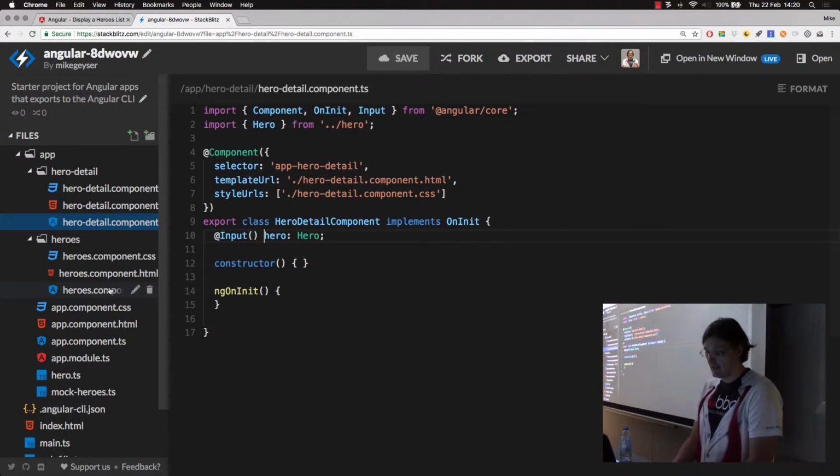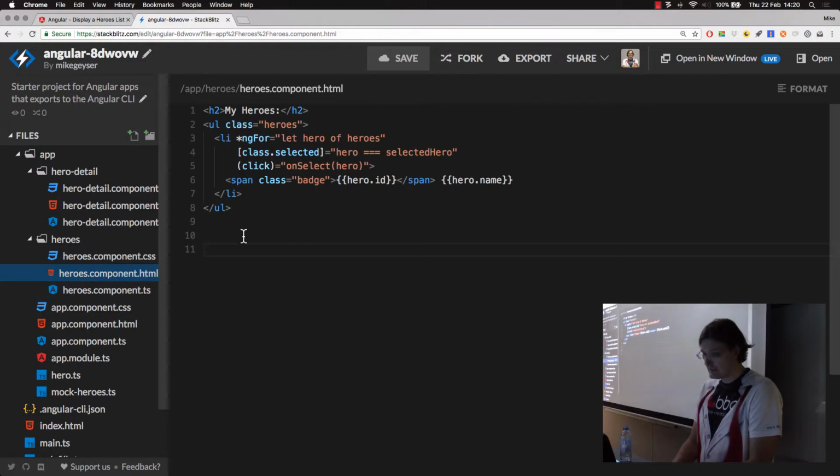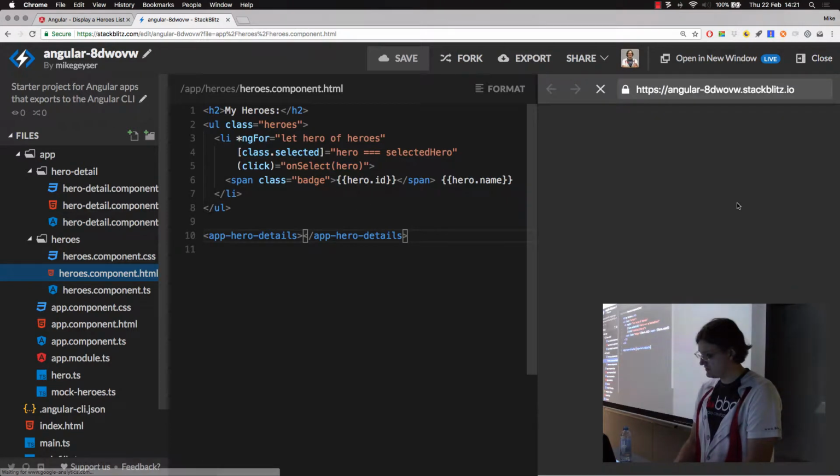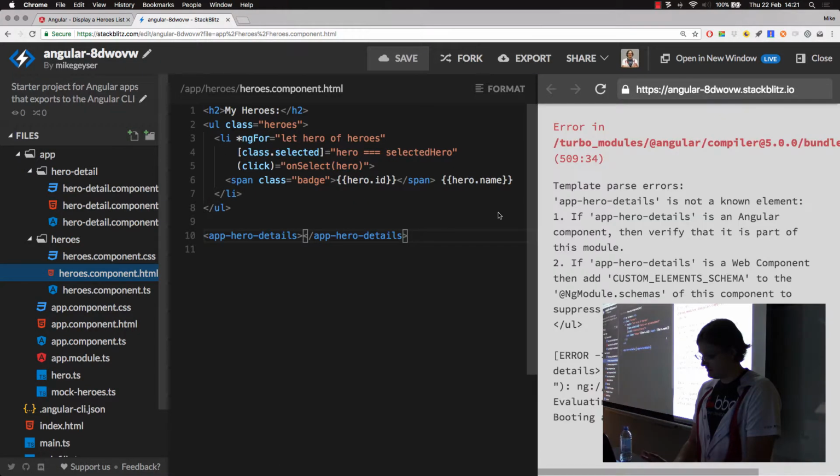That means that I can, over here, inside my heroes component, I can reference app-hero-detail, like I would have previously. Just open it and make sure that everything's working. No, hero-details is not. Hero-detail. Thanks, guys.